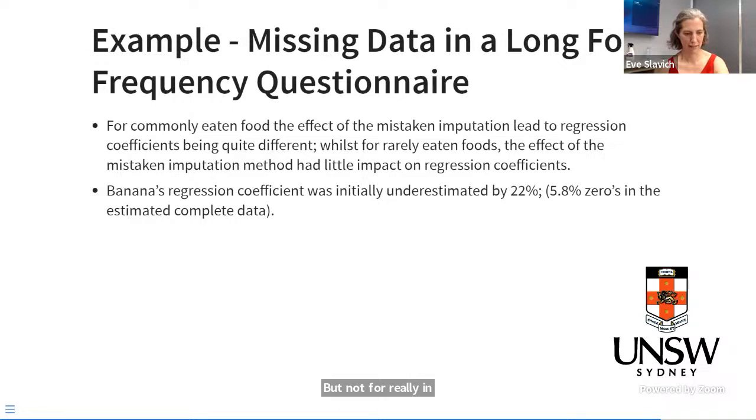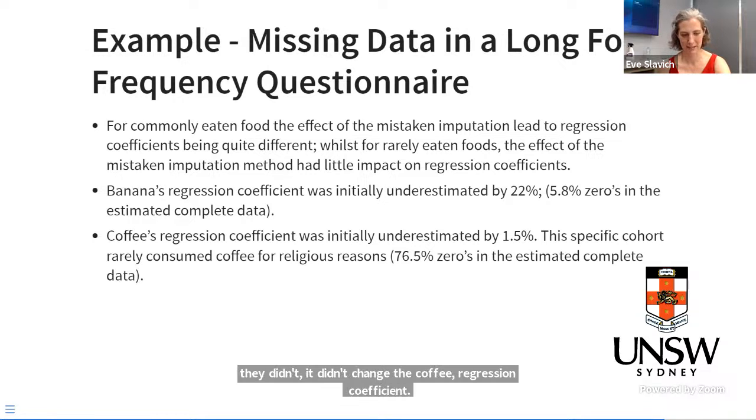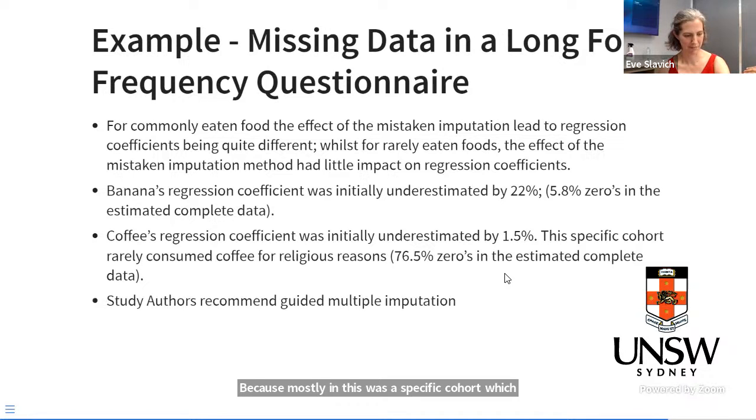So yeah, the banana regression coefficient was initially underestimated by 22%. But it didn't change the coffee regression coefficient because mostly this was a specific cohort which doesn't consume coffee. They mostly had zeros for coffee anyway.